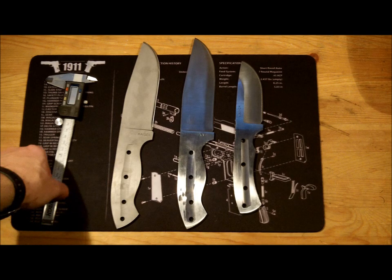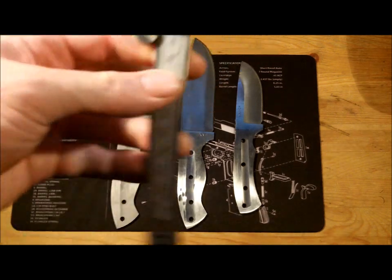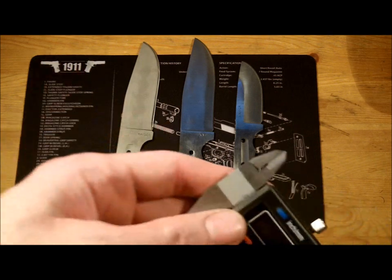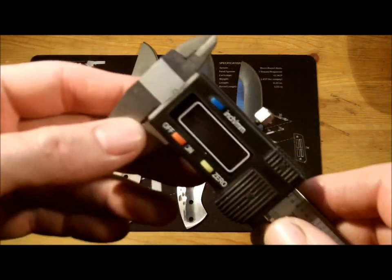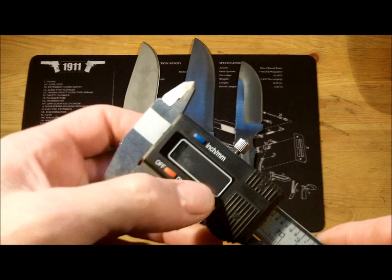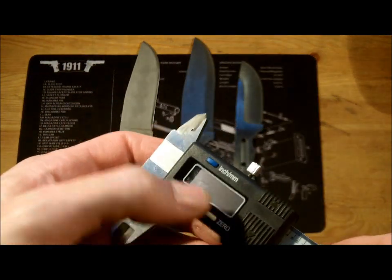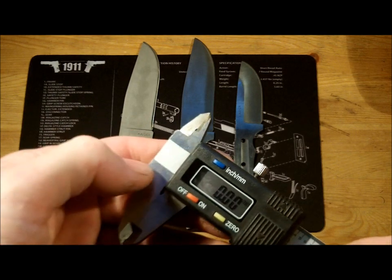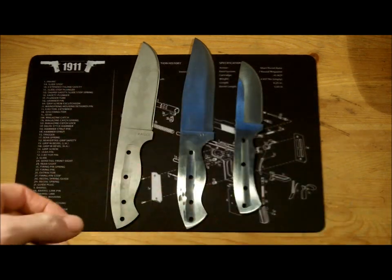Okay, so I got my calipers. Again, these knives are not completely done. As you can see, there's no handles on them. I will need to be doing some refining, but first, make sure it's zeroed out. Millimeters, if the batteries work. Oh, on, there you go. All right, so you can see.